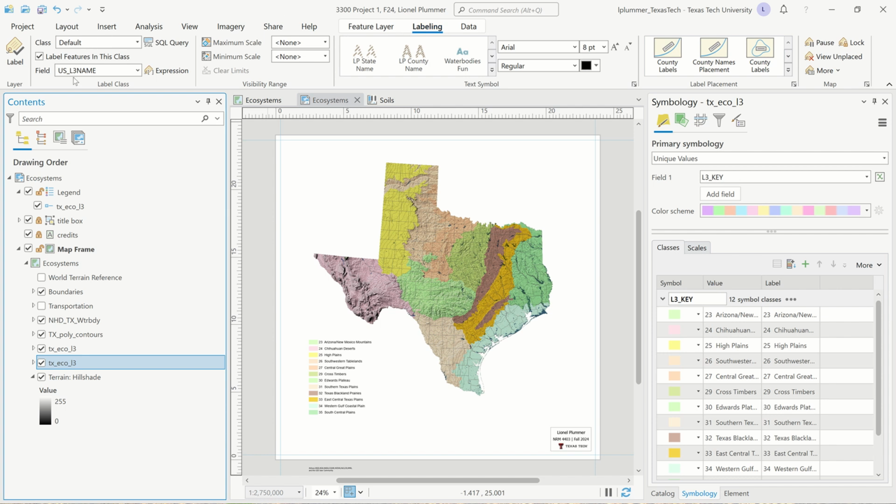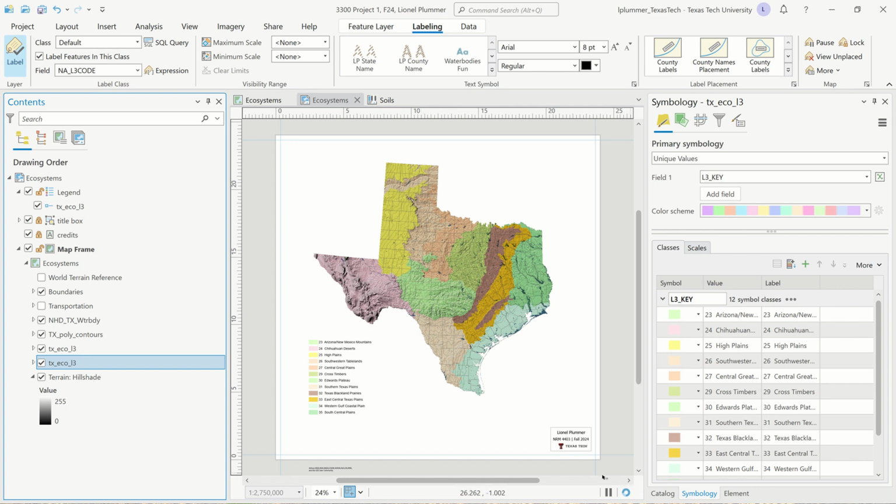Okay, and we don't want to label the US L3 name. Okay, we want the code. So let's just choose level 3 code. Okay, and then turn on labeling with this. So that needs to be blue. And now let's zoom in and see what we've got.